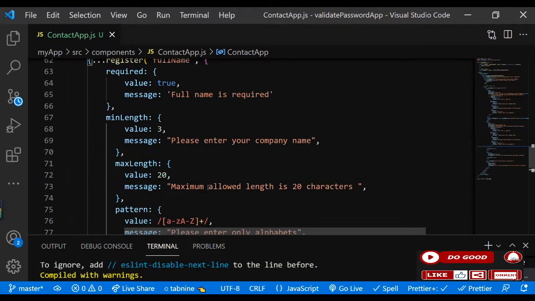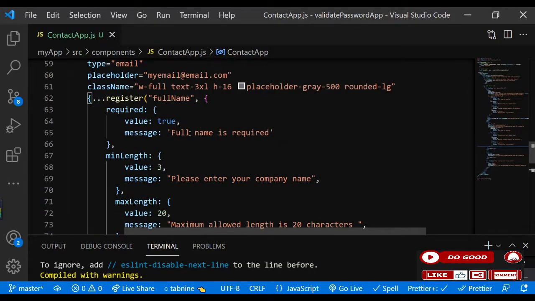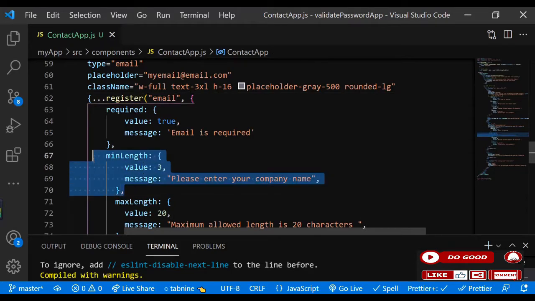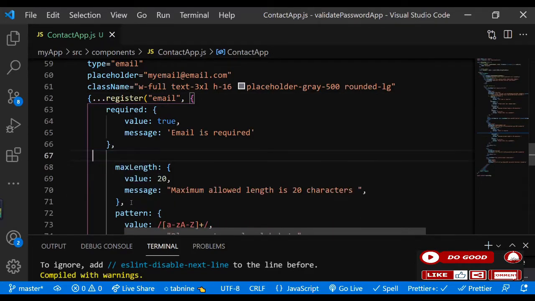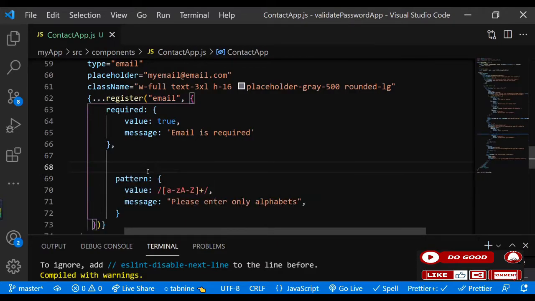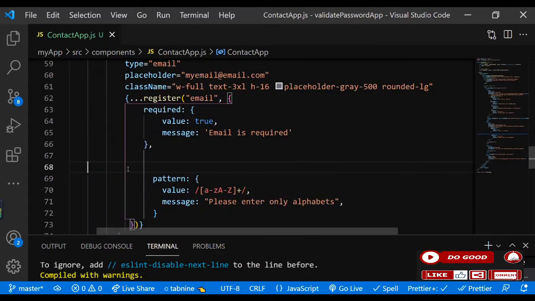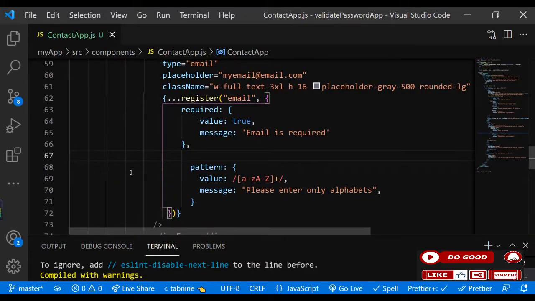Good. So the first thing to take off: required, let's change it to email is required. Now the name, instead of full name, let's make it email. That is that. We don't need minimum length, so let's delete it. Max length, delete. Good.